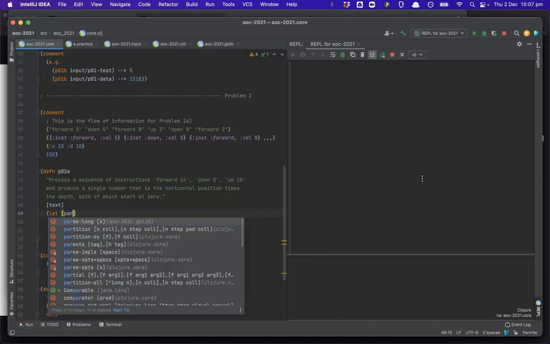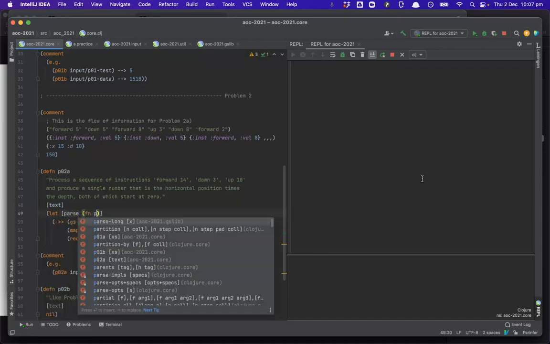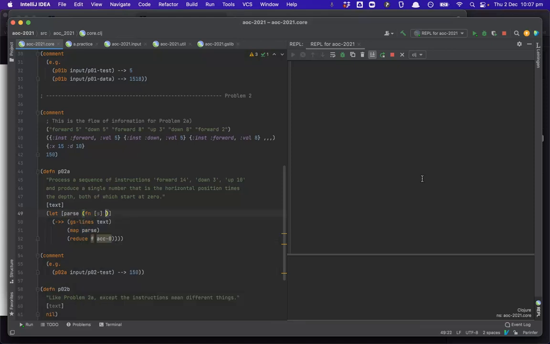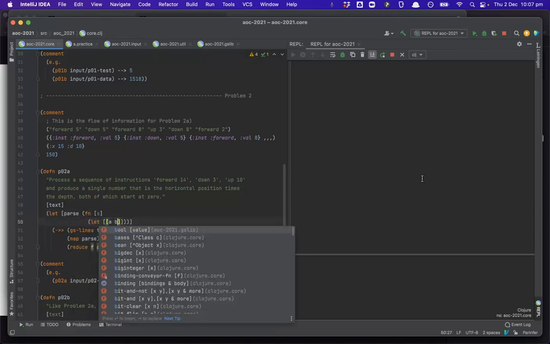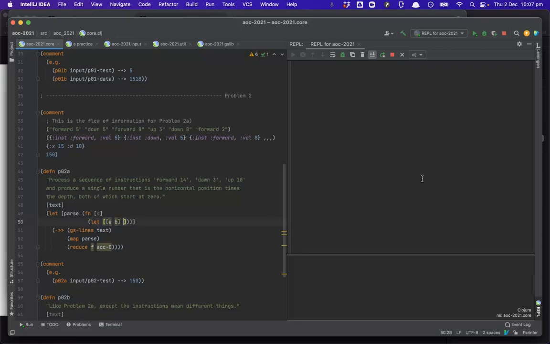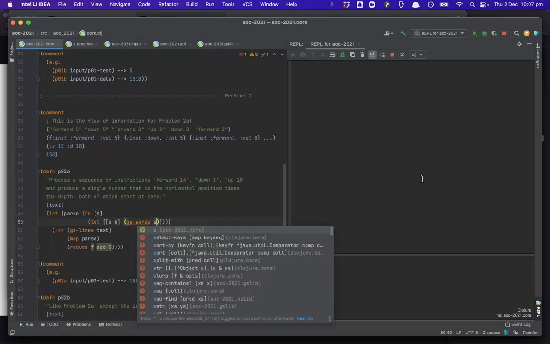So parse is a function that takes a string like forward 5, and I'm going to pull out two values a and b, which is simply to separate it into words, right?